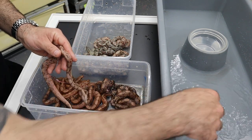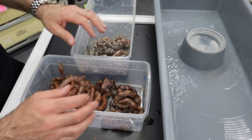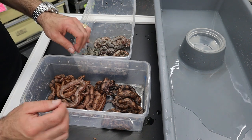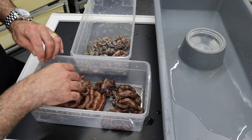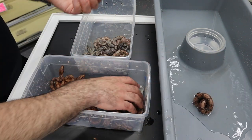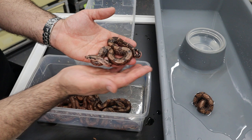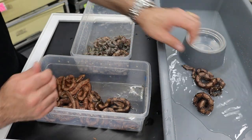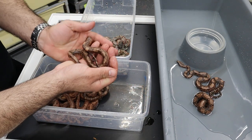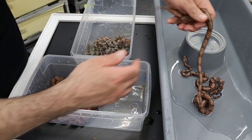With all that said, let's start putting them in this bin. They're going to sit in this bin with just a little bit of water — just enough to not even cover the whole bottom. Once they're in this water they're going to stay there for about 24 hours. I'm going to change the water over and put bedding in after that. You could put them right on bedding but I find that gets a little gunky. These are just really pretty — that's going to be an awesome looking adult.